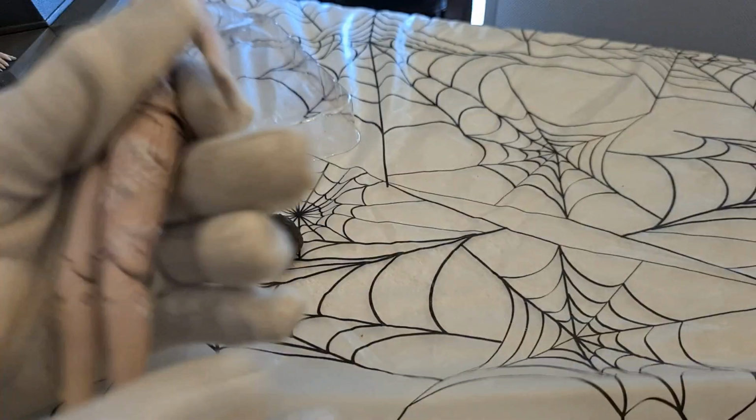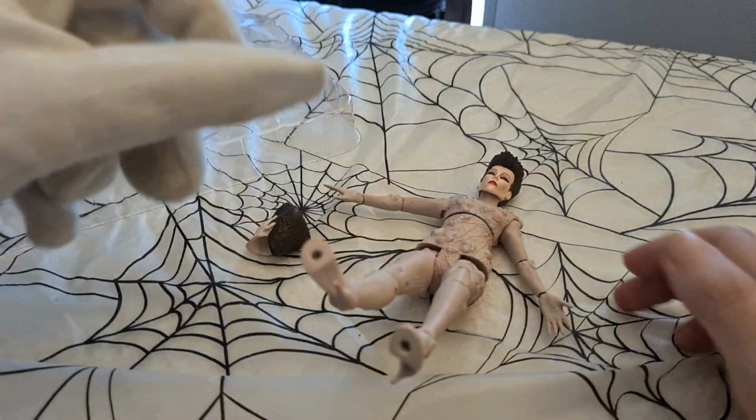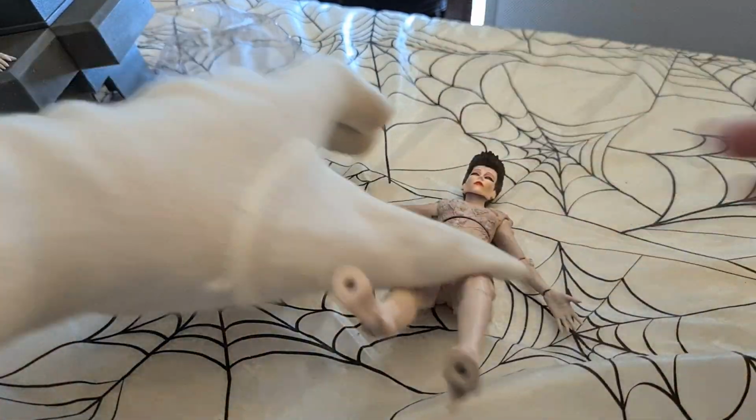So yeah, I'd say the articulation is very good. I quite like the articulation on the modern action figures. Want to take her across?